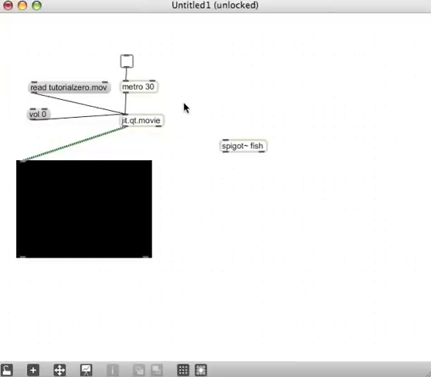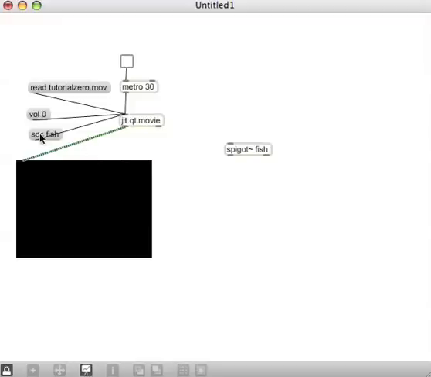And then for this spigot to see the video in the jit.qt.movie, you have to make a message that's sock with the name of your spigot. So sock fish. I don't know what the sock, I always associate, I suppose, maybe that's what it means. So if I click that message, we should be getting the audio from the video coming out of this spigot object.